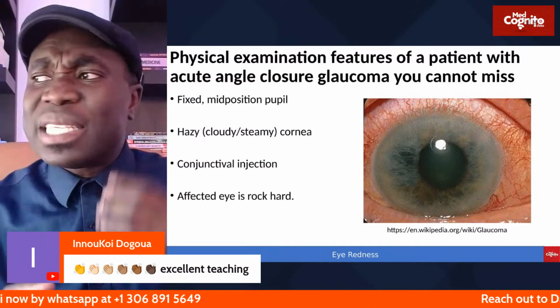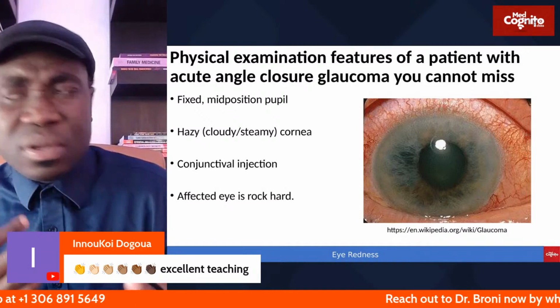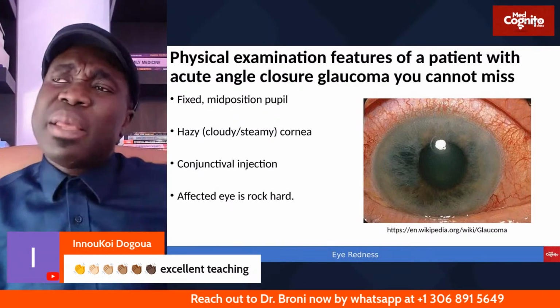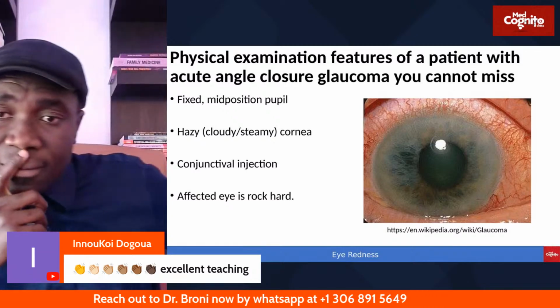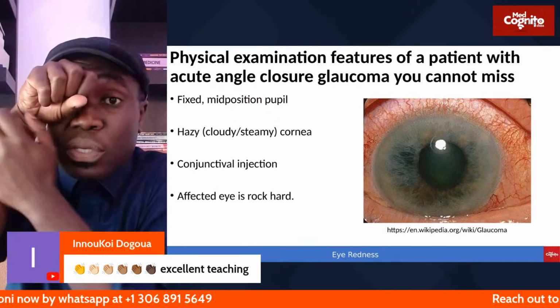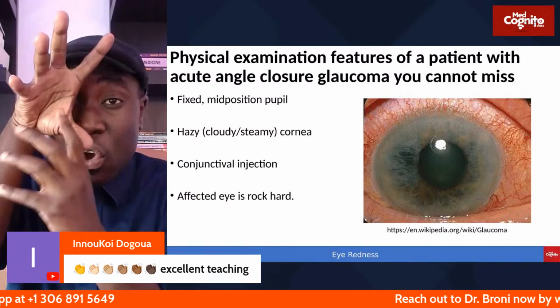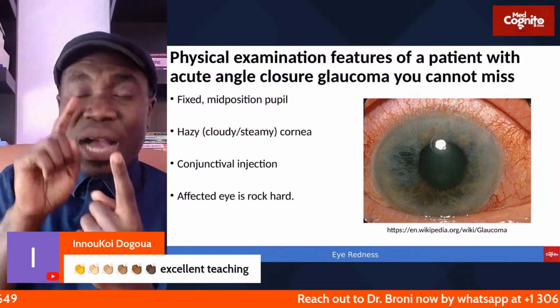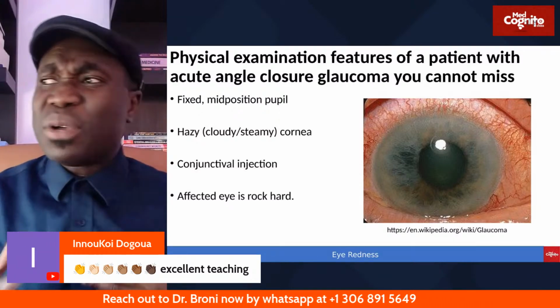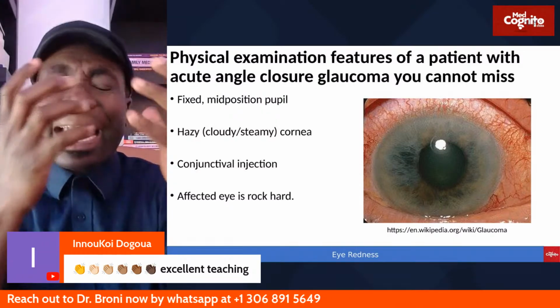What happened? The patient either took an antihistamine, or the common thing you need to know is maybe the patient went to a movie theater. The place became dark. What happened? The patient's pupils started dilating. And because of that, it started blocking the aqueous humor flow. The patient will say, I have a headache. I can't see properly.